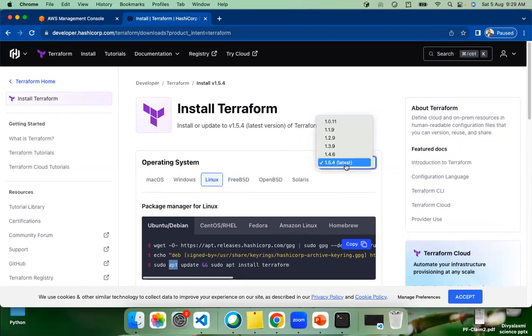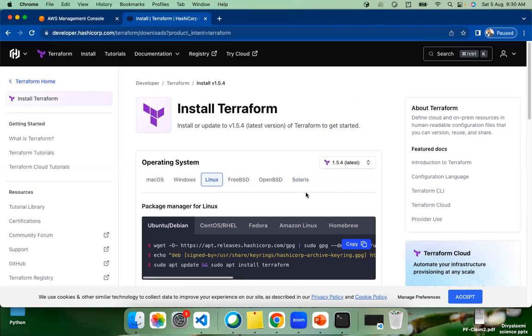It has the latest version. If you want any other version, you can go ahead and select the particular version you need, from 1.0 to 1.5, the latest. I have the 1.4 version, 1.4.6. So guys, I hope you will install this one.